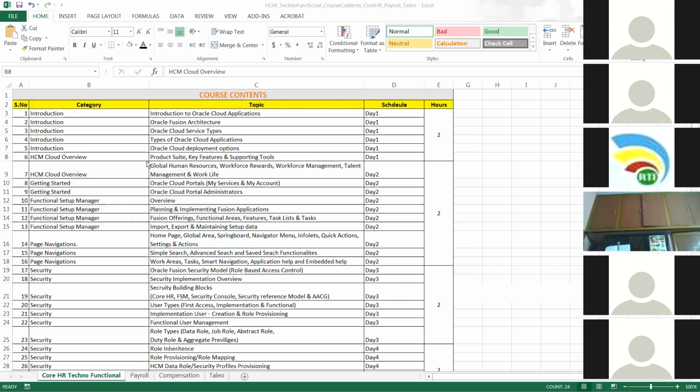Okay. And another thing you should let them know, because I've done a bit of Fusion, is the legal entity and the enterprise structure. Especially in a company, because of global consistency, there will be the same enterprise structure, legal entity, divisions, organizations, especially in financial organizations. Instead of everybody having their own separate ones, there will be global consistency, so that it will be the same for financials and HCM. So you should let them know what you're doing in HCM, and that you are going to need this in financials, so that everybody will be in line.